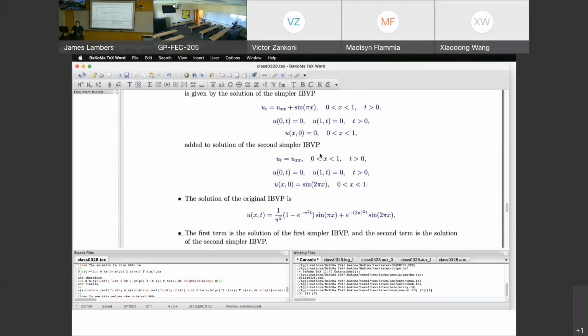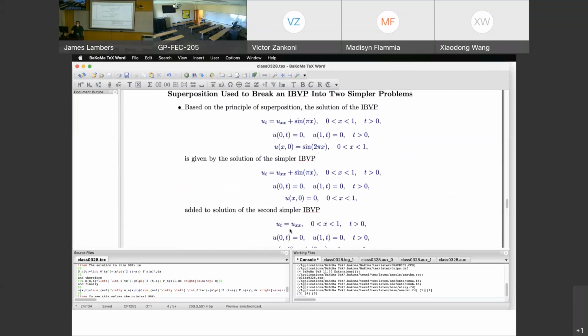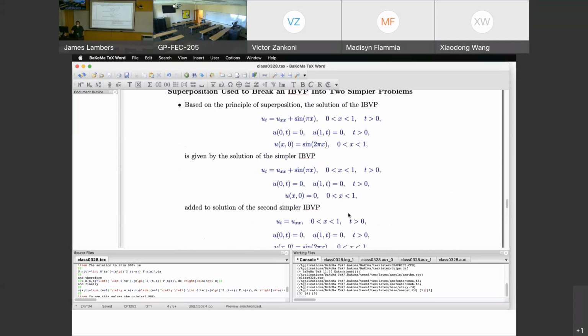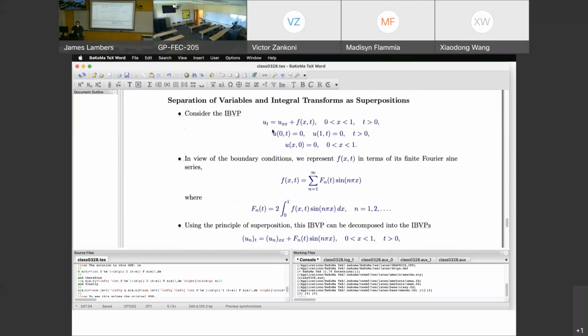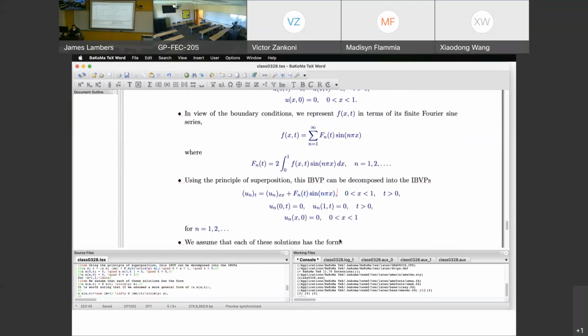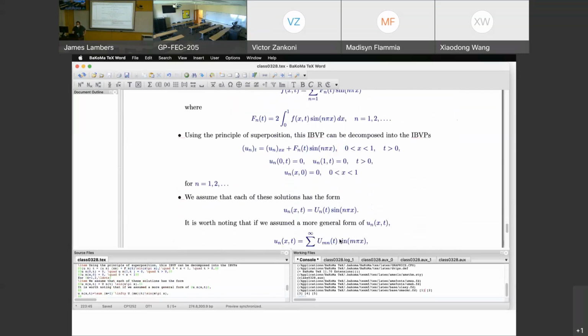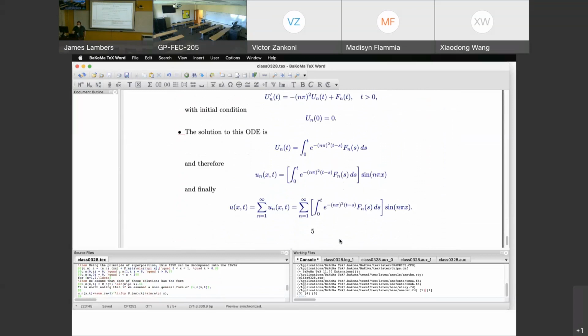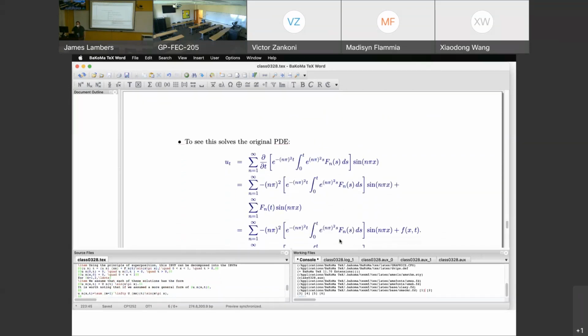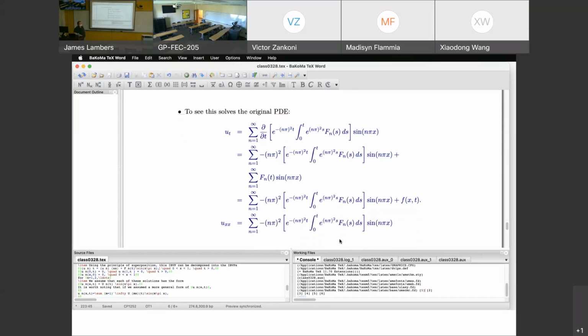In the previous discussion up here, I took this problem and just broke it down into 2. Here, given this problem, I broke it down into infinitely many. But each one of those infinitely many problems had a much simpler source term to work with. So when you're solving a problem like this using eigenfunction expansion, you could think of it as performing superposition every time you do that. You don't have to explicitly think of it that way, but that is one perspective.